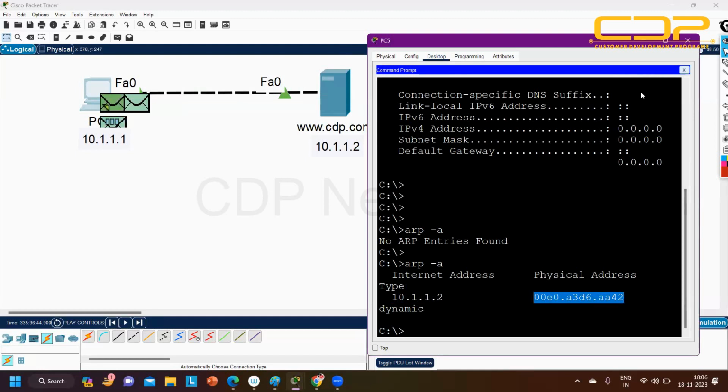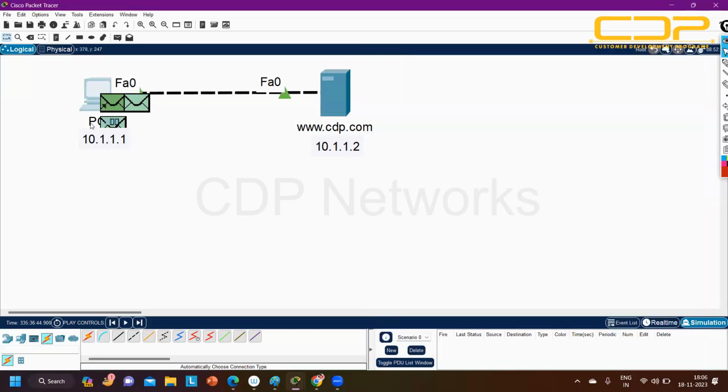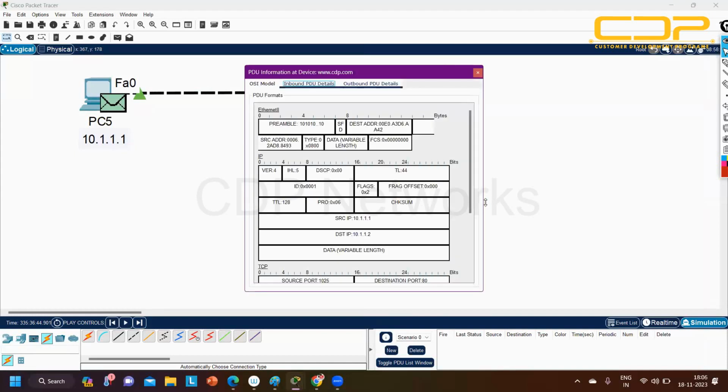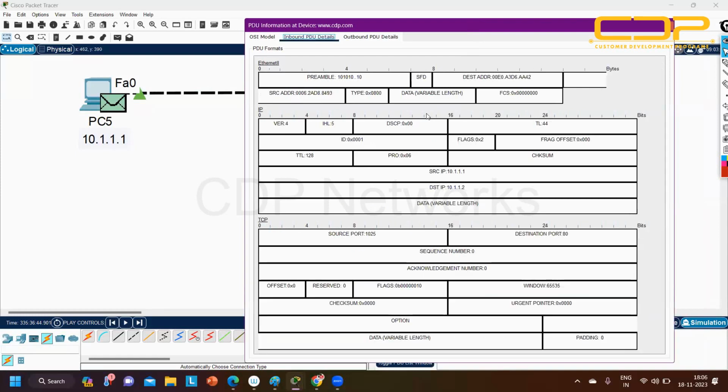Now this time this machine will generate a TCP message. If I open this message, inside it we are able to see the source IP, which is 10.1.1.1, and the destination IP, which is 10.1.1.2.